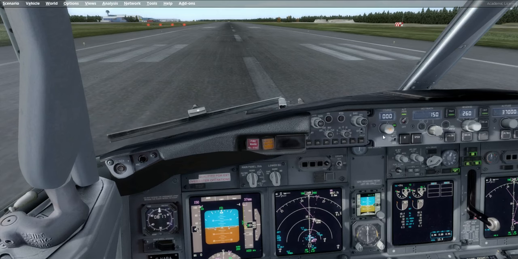If I move my cursor over it just about here, you'll see the cursor change. If you click there, it's a shortcut for the toga button, which is to go around speed, which I use to take off. Again, you could use the throttles, whatever you're happy doing. I'm quite happy to do it this way.